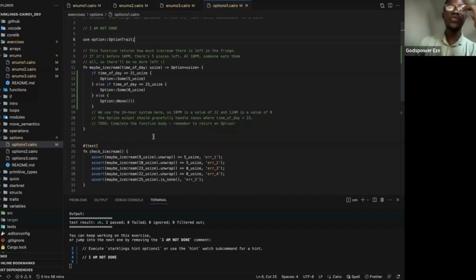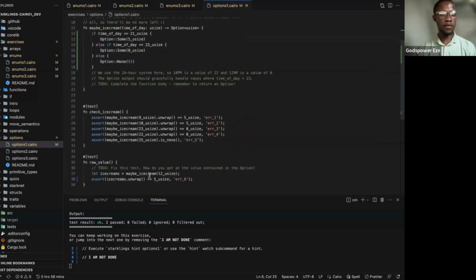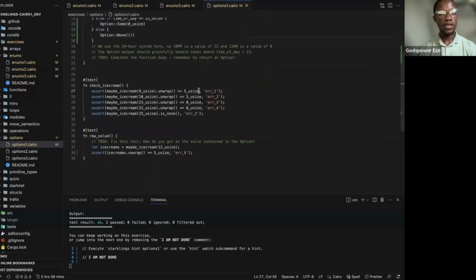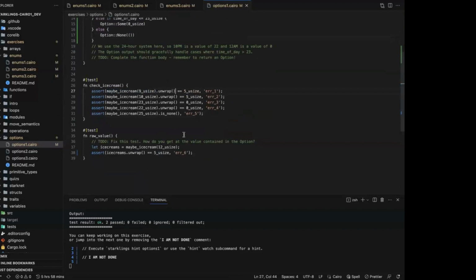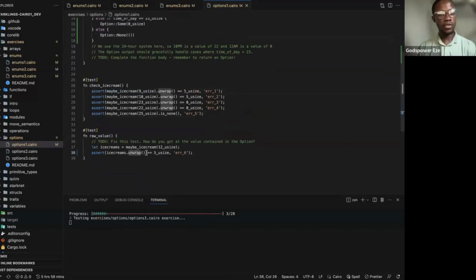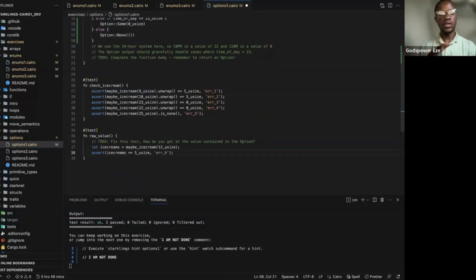Yes. So if you look at this test here, they are comparing these two values. And if you remove this unwrap, it's more like you're comparing an option enum to an unsigned integer, which doesn't even go together. You understand? That's why we are unwrapping it in the first place. That's why this one was failing, because it's an option and the other one is an unsigned integer, so you can't compare the two together.